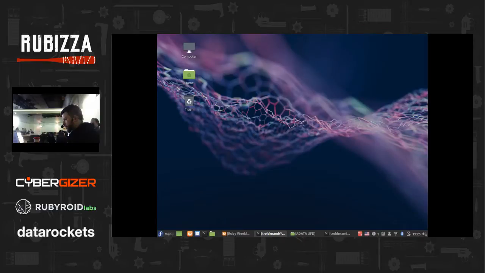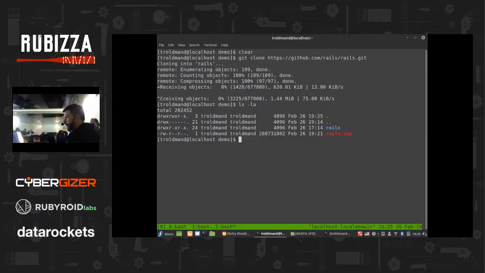So we have the Rails folder here, and it expects us to have Ruby 2.5. Let's see with RVM list what Rubies we have here. Okay, that's nice. So let's run bundle install, I guess. Another thing that we need to do before running Rails new is having a Gemfile.